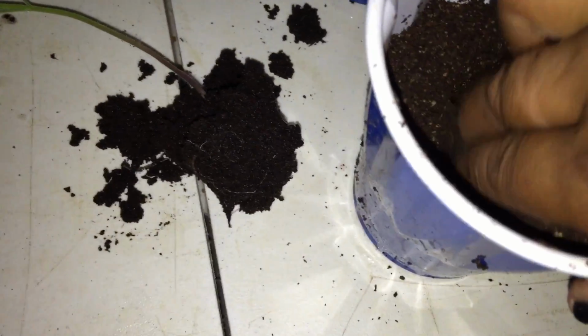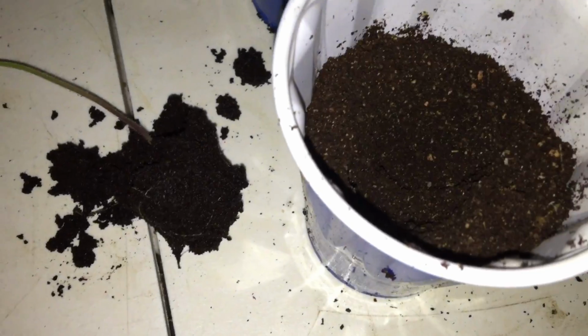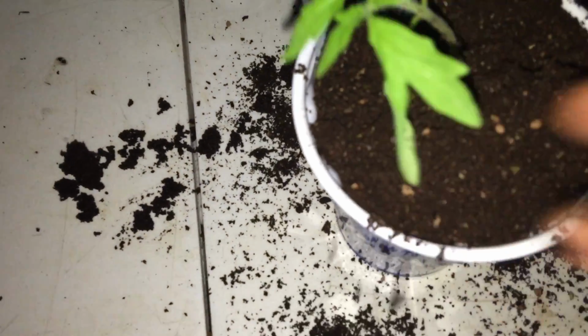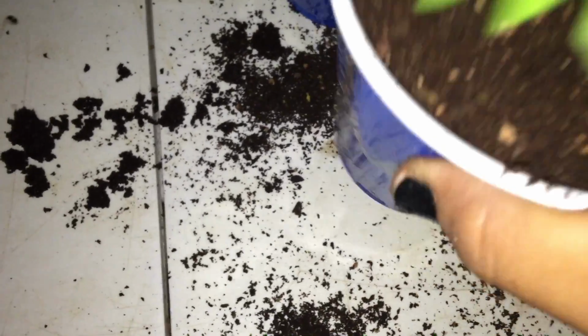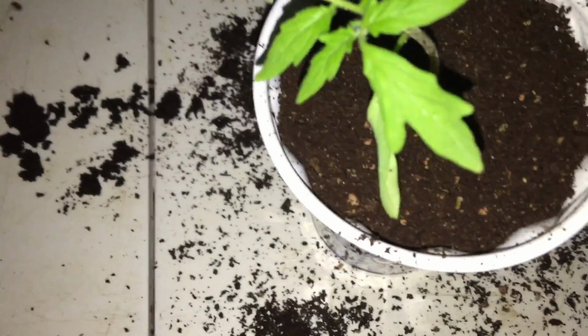So what I do is I kind of make a ditch in there. I grab my plant and then I simply place the plant right in that ditch or hole, and then it's kind of hard with one hand here, but you just fill around your tomato plant. And you can go ahead and fill them all the way to the top because tomato plants can produce roots all the way up their stem there. What I'm going to do is tap down a little.